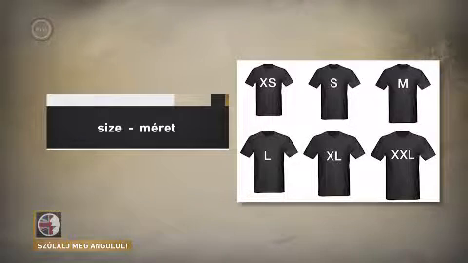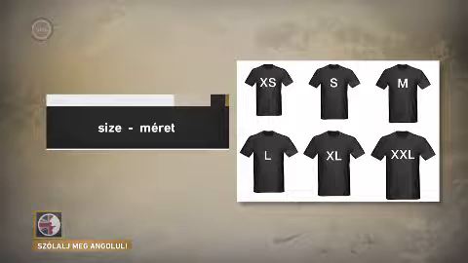So, first we try something on, like a shirt or a t-shirt or a pair of trousers or a pair of jeans, and then, if it or they fit, then we look at ourselves in the mirror and decide if we want to buy it or them. Now, what else did we see? What other language was new? Well, Mary and Lizzie and the shop assistant were talking about sizes, weren't they? Okay. Now, when we talk about size, then we're talking about how big or how small something is.